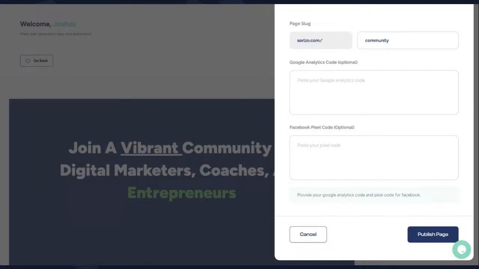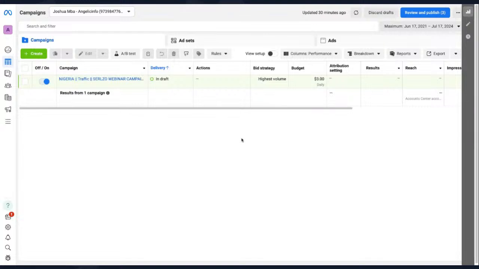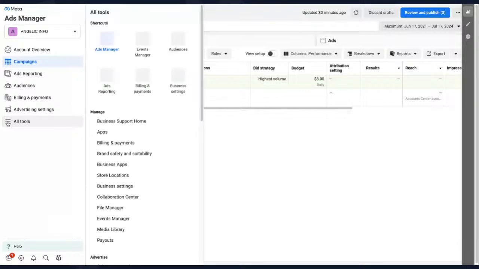So I'm going to share my Facebook tab right now. Okay, so this is a Facebook ad account. I'm sure you guys can see this. On this ad account, I'm going to attempt to copy a pixel code, and I'll show you how to get the pixel code that you're going to add on your landing page. The goal is so that if you're running paid ads on Facebook, you can track it. Same applies for Google. If you're running on Google, you can copy your code and put it in the Google section.